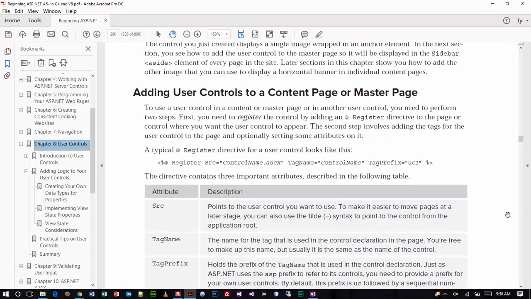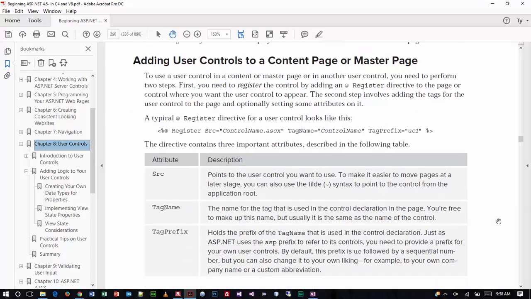Now, can you add this stuff to a master page or to a content page? Absolutely. There's really not too much functional difference between doing the two things. Notice, though, that we would add this other directive, and I suppose you should probably highlight that as well, called register. So in other words, when you're using a user control, you have to register the user control so the application knows that it can use it.